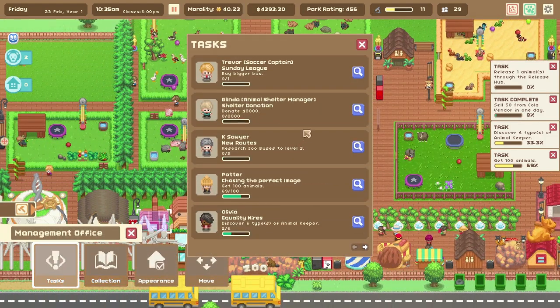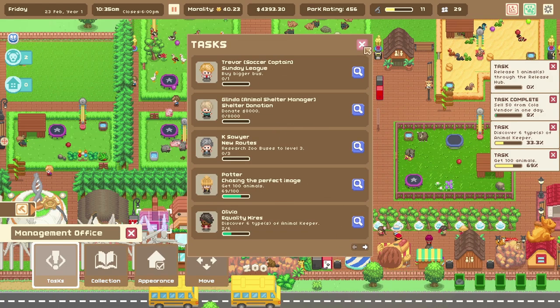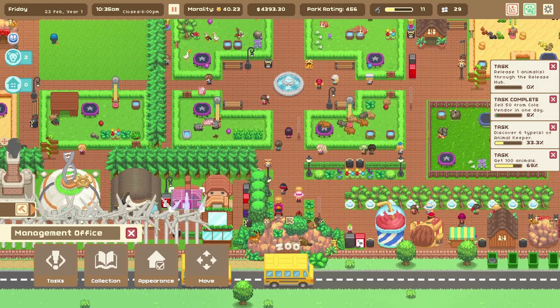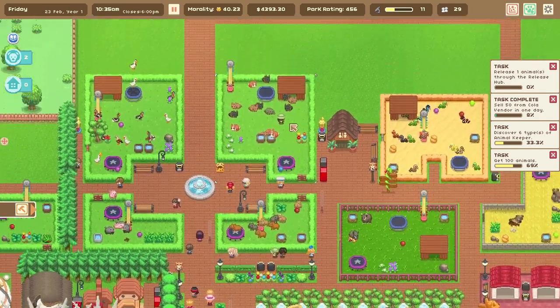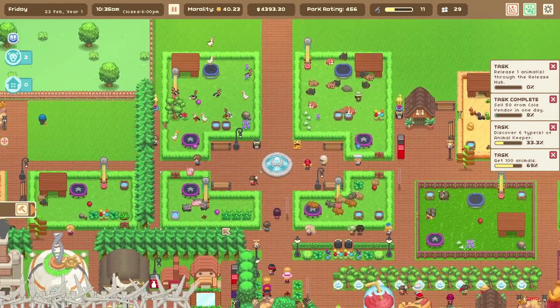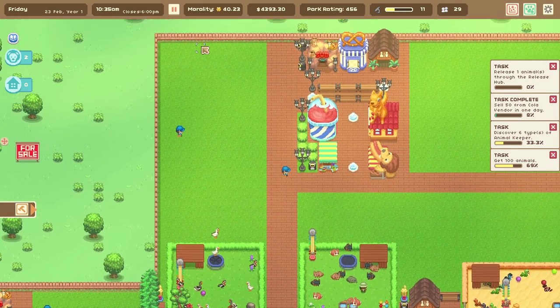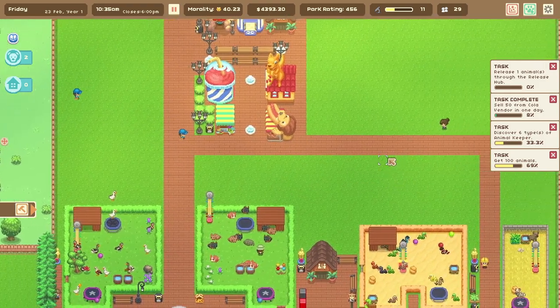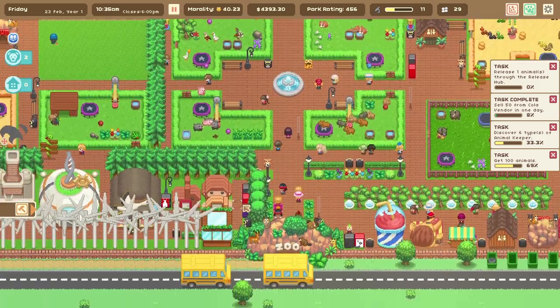Hang on a second. Task-wise now. I mean, we could work on buses. We could work on getting some more people into the zoo, because we can buy some more buses now. I think our animals are looking okay. Possibly. I do think we need maybe another zookeeper. Another zookeeper might be quite a good thing. And we do need to think about trading away one of our pigs to get the porcupines. I think they're going to go up there somewhere. Oh no, were they going to go over here? I can't remember. I forget where they were going to go. But yeah, maybe getting some more buses in would not be a bad thing.